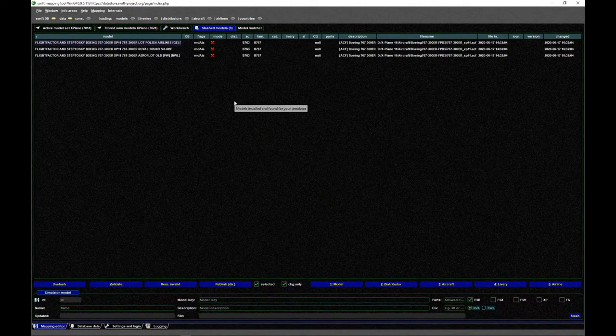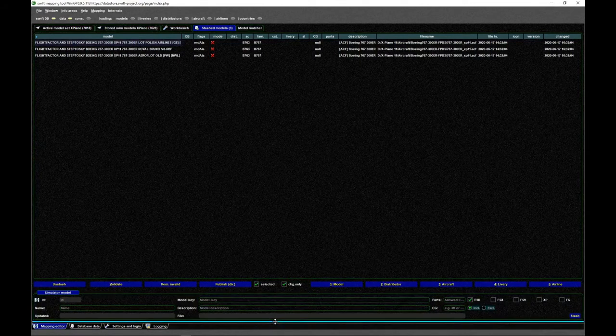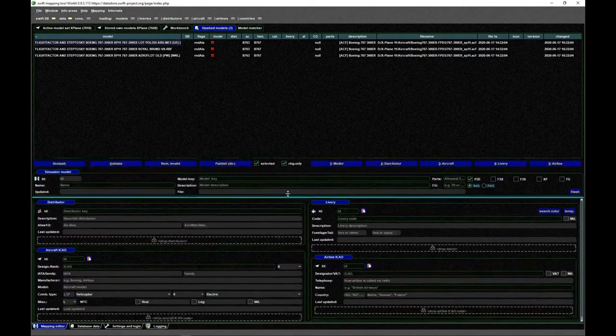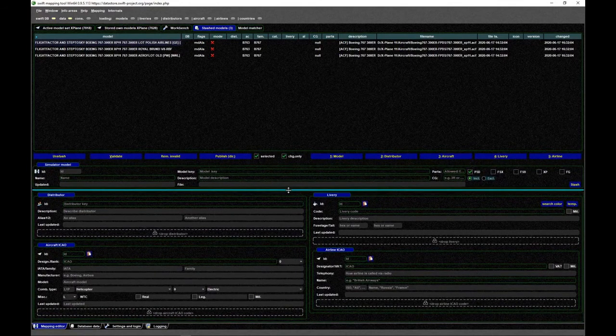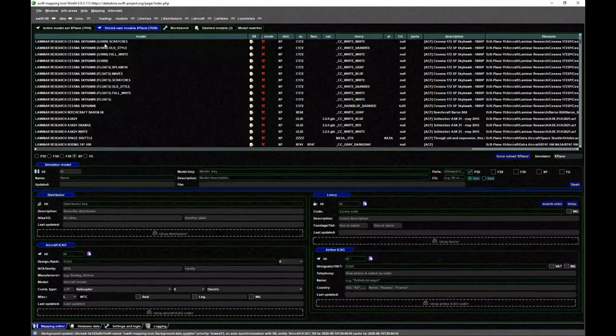And this is our work area to assign all these things, distributor, type of aircraft, and the airline livery within the mapping tool. First, go down here to this blue line to pull up our work area, and you see these are the same fields that we saw as well in the instant mapping tool. And here, distributor, aircraft type, livery, and airline code. Let's have a quick look here at these airplanes. So this column here, the model, is the same as here in stored own models. Easy peasy.